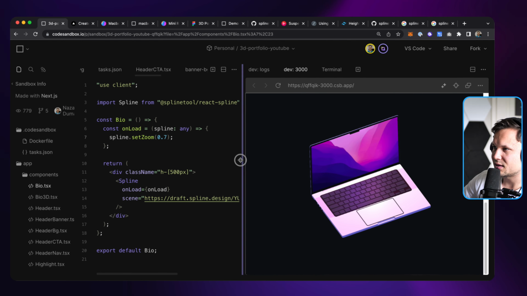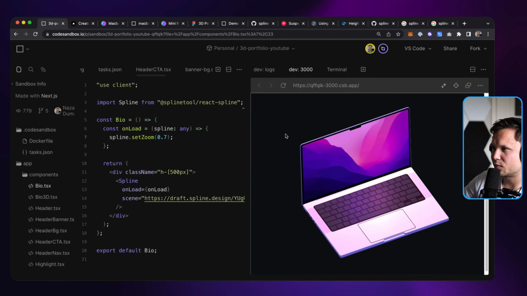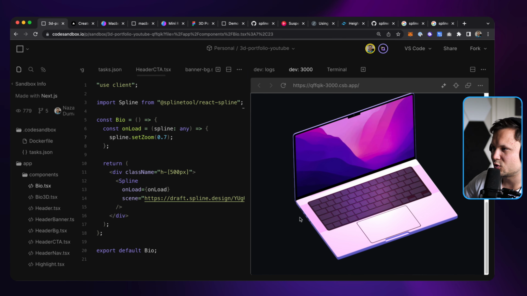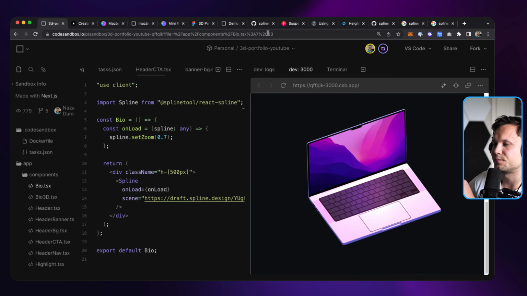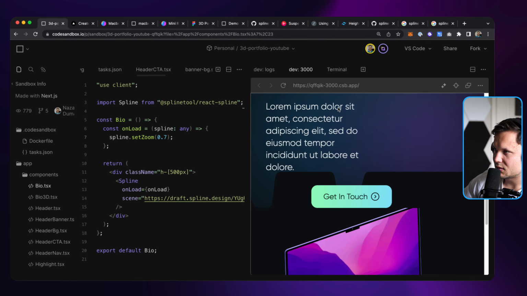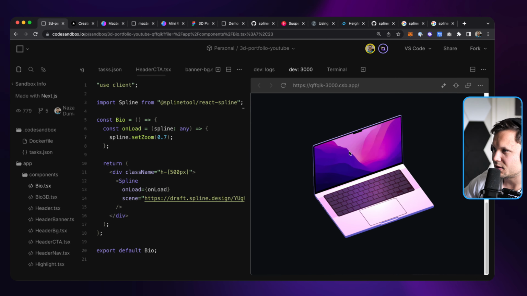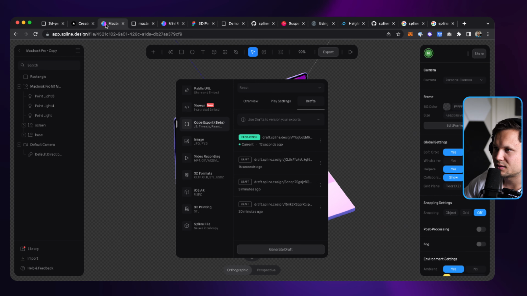The problem I'm seeing is that I need to prevent the zooming in and zooming out because it's weird. Hold on. Because you're scrolling here and then you're scrolling on the page. Disable scroll zoom.